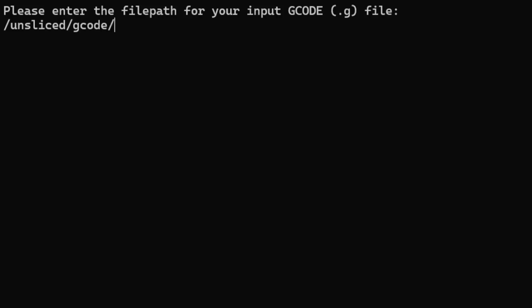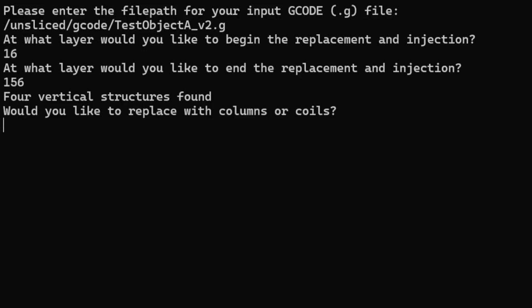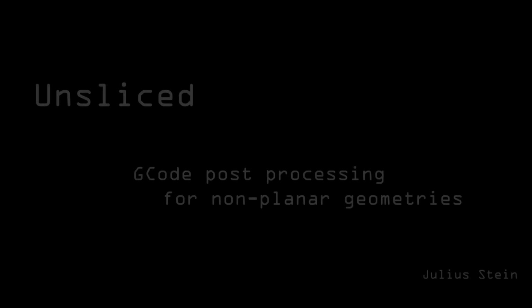The structures explored here, however, are only a minuscule portion of the new printing modalities that universal slicing offers, and with increased investment from the 3D printing community, universal slicing can become more widely available.